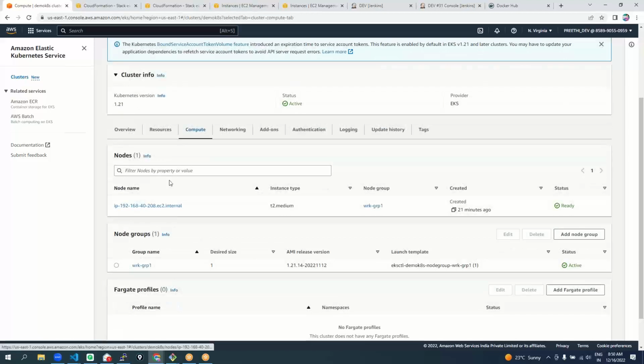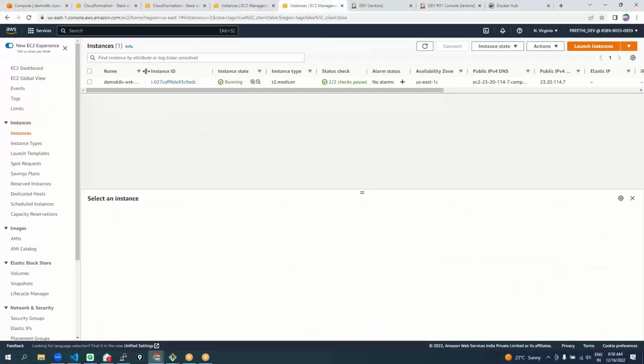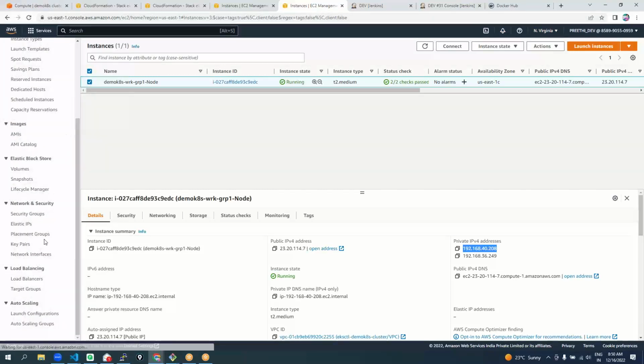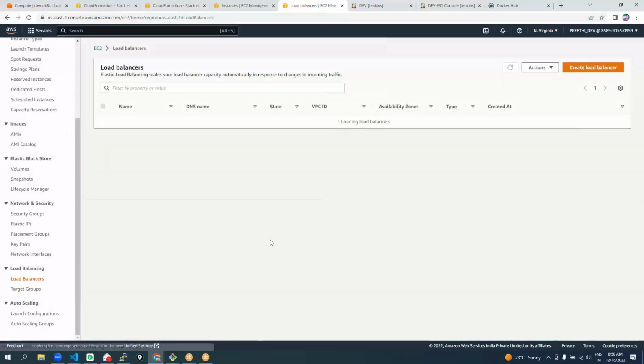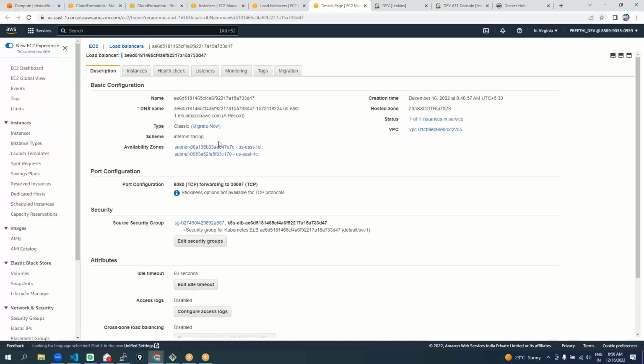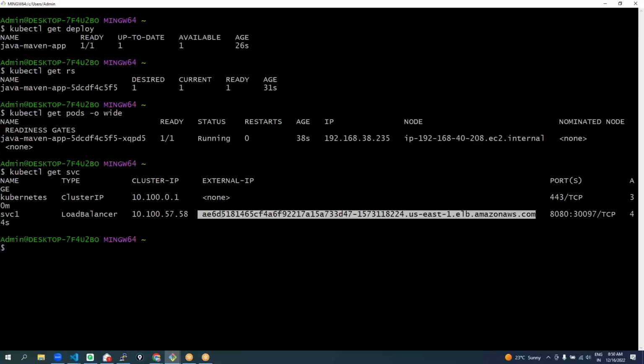This one, IP 208. Okay, this one. So in the same EC2 console, just go to something called load balancers. So this is spun up actually at the backend. This DNS name is nothing but, okay, let me show you. Click that. Okay, so you will see the DNS here. This is nothing but the one you saw here.